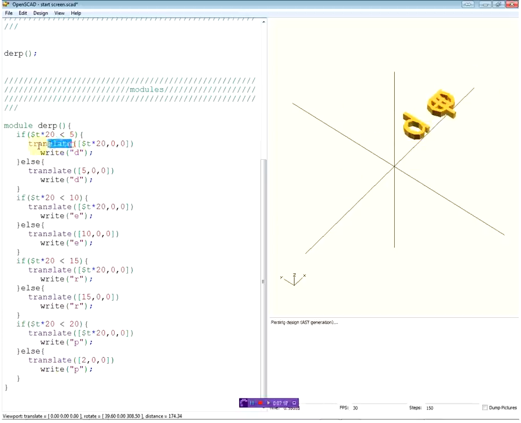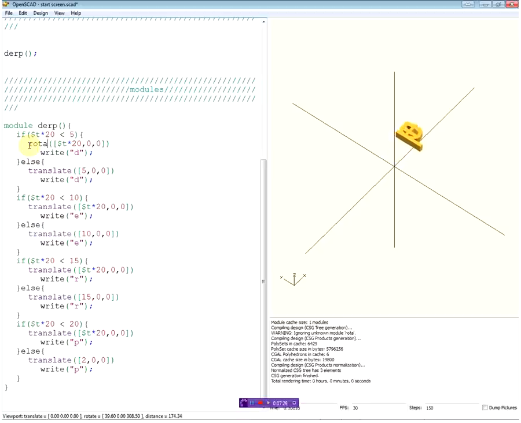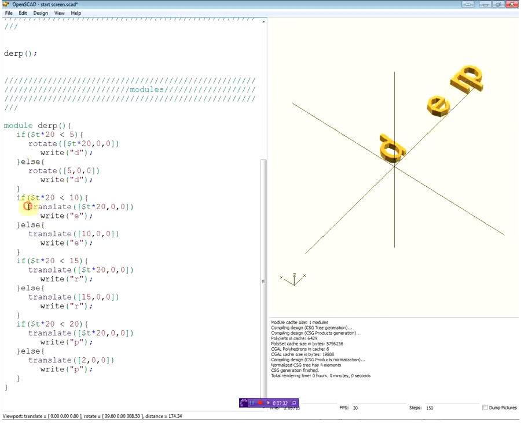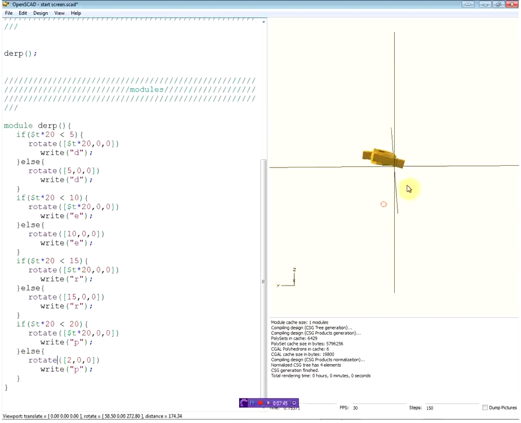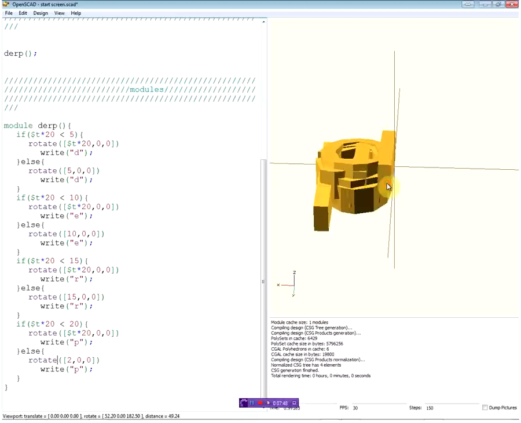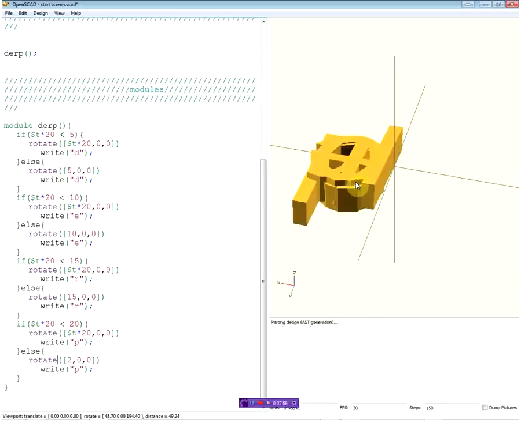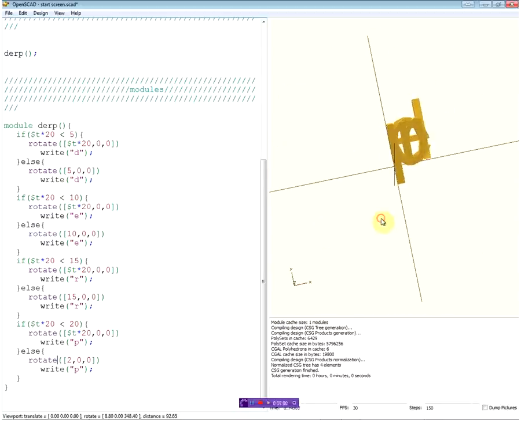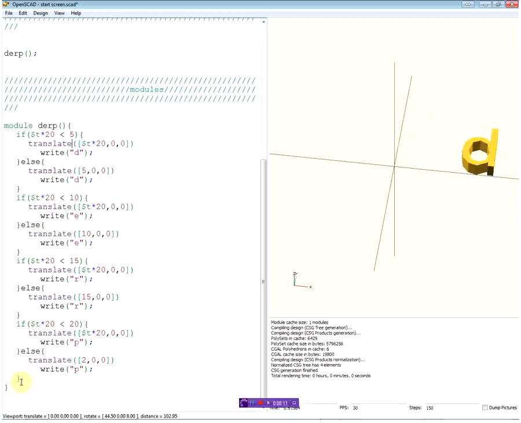You can also do this with rotates. I don't know if this will look very pretty, but we'll try it. Rotate. I'm going to copy and paste, just so you guys can see what it looks like when you're rotating. This is so much fun. Oh, it's rotating the wrong way. The rotate is the way I did the first intro you see there, only I did it rotating around the Z-axis. That was fast. Well, let's undo those so we get back to our translate.